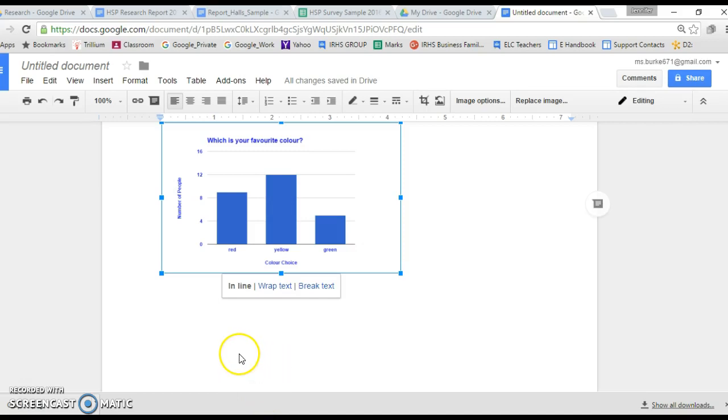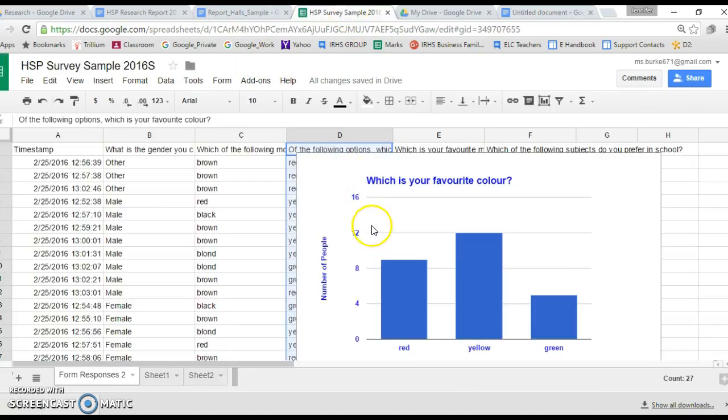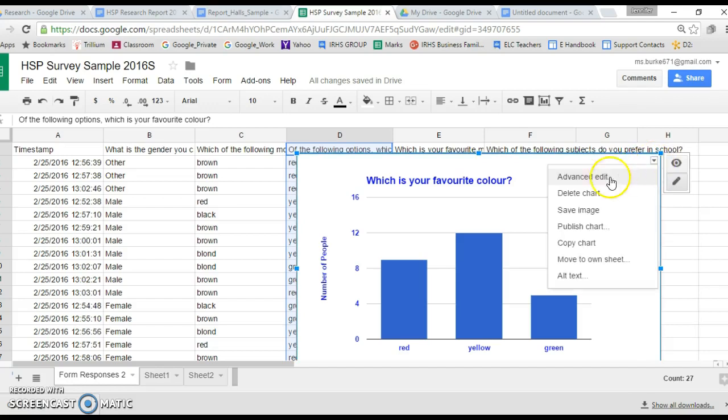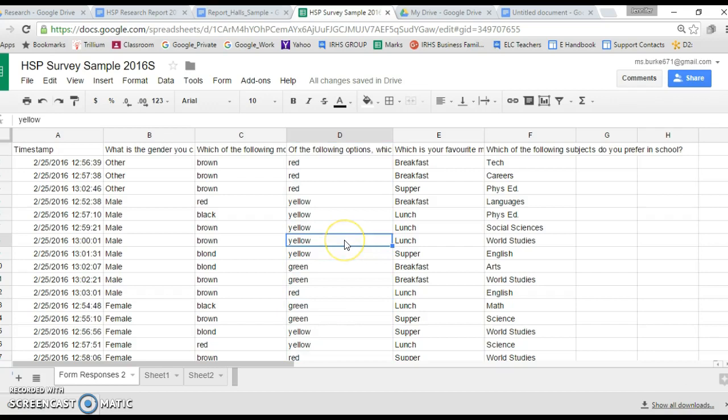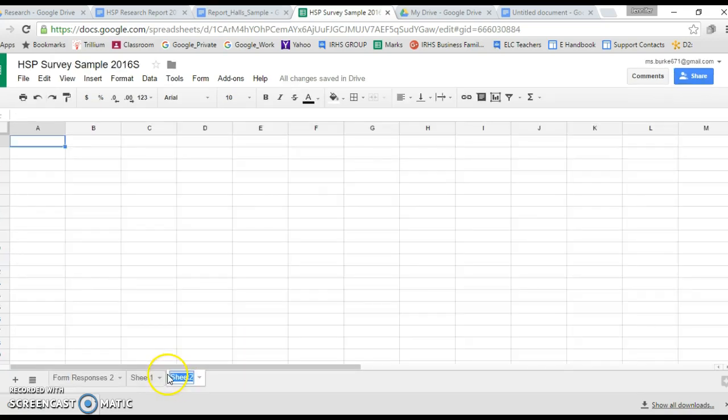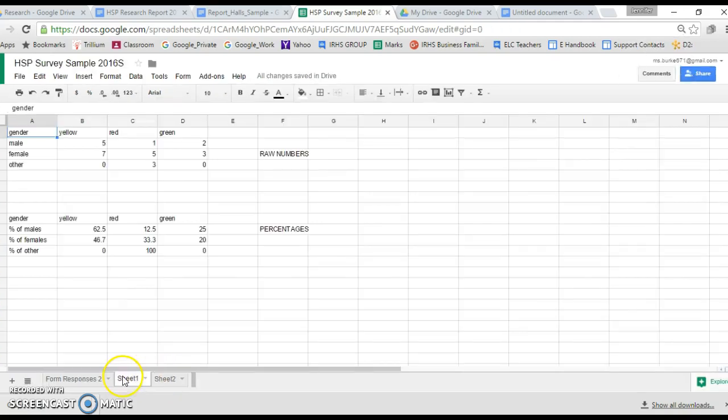Okay, now the next phase of making these graphs is a little bit more hardcore. And it involves determining, so let's say that you want to determine how many people in each gender chose certain colors. Okay, there's a two-step process to this. You need to go into another sheet and set up a table. So here are my 3 gender options. Here are my 3 color options. I somehow didn't end up with 4 when I typed my questions. I don't know what happened.